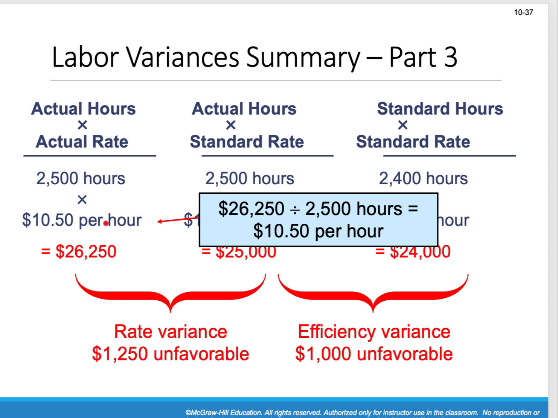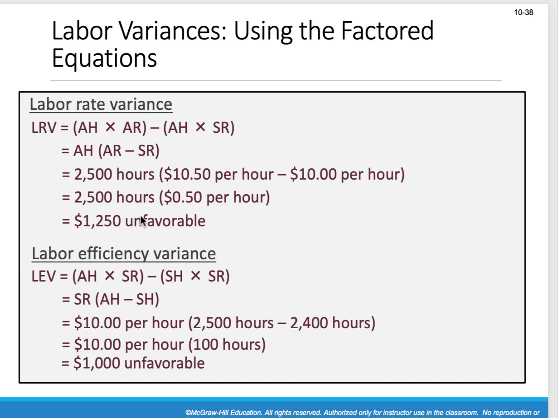Okay. Same thing with the actual rate per unit. We just divided. And again, we divided that actual cost they gave us by the actual hours incurred. That's how we got the 1050. Okay. Now, LRV. What's LRV? We just looked at MPV and MQV. It's the same thing, right? Same exact thing.